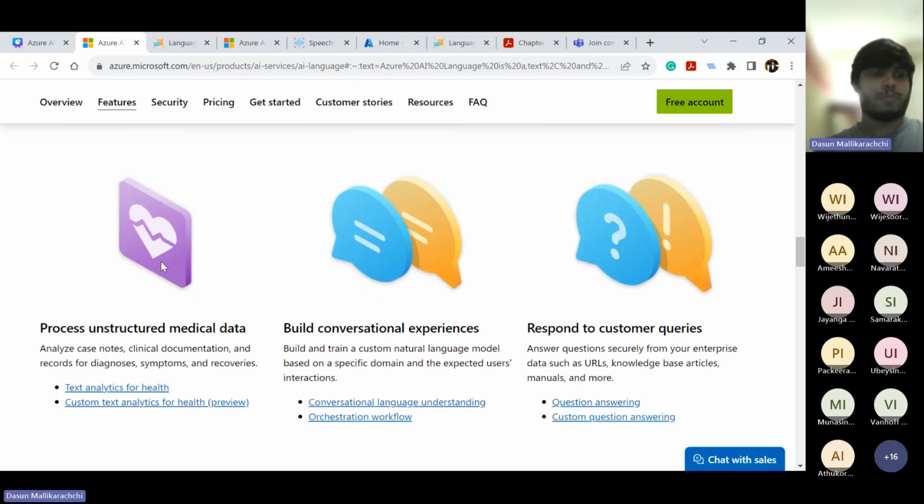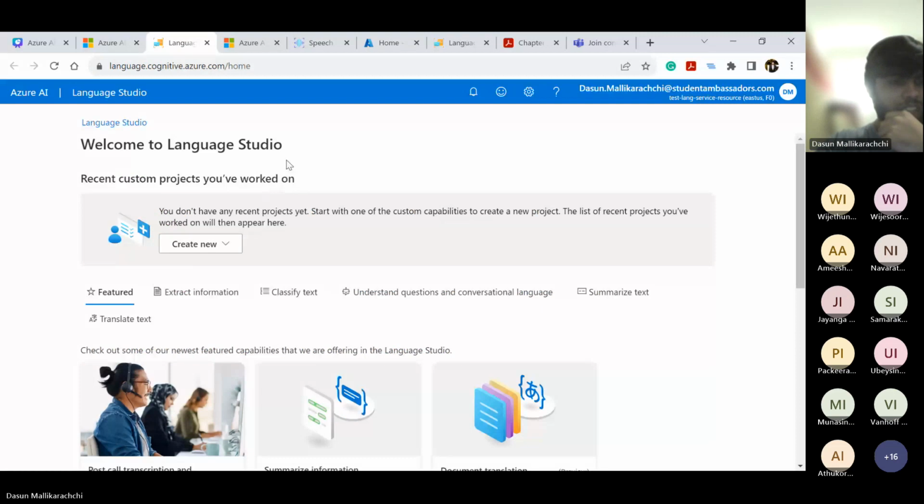Also processing unstructured medical data. In most cases, medical data, such as clinical documentation, diagnoses, and symptoms, is recorded in unstructured format. You can use this feature to process it and convert it into a structured format that you can use to analyze. And also build conversational AI features and respond to custom queries. So this is the AI Language Studio.